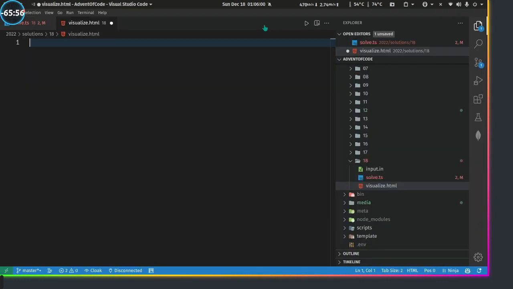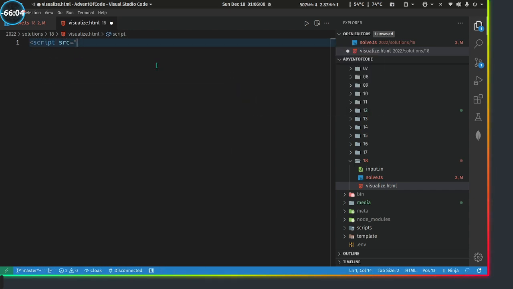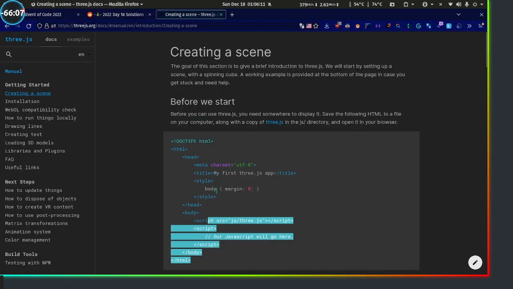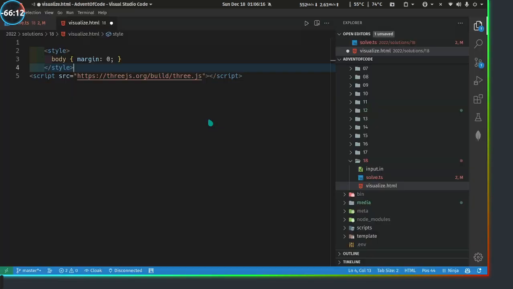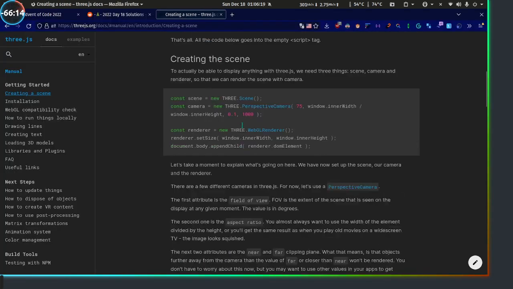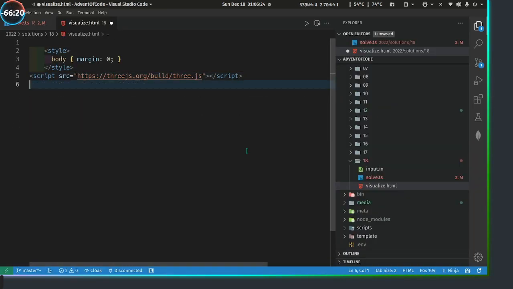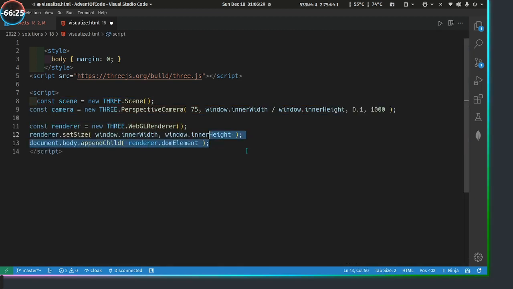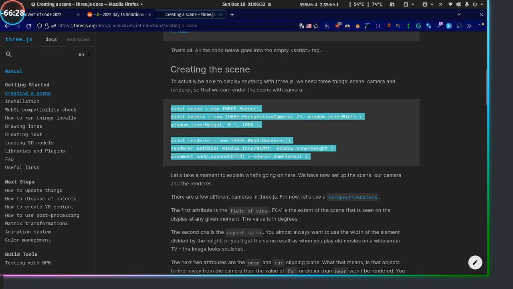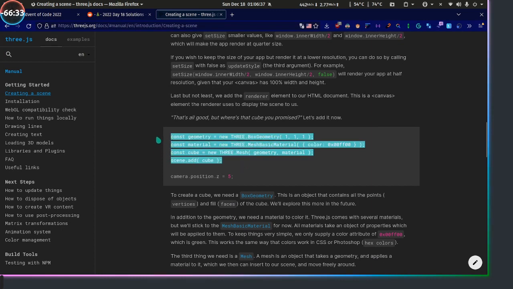Yeah, this is code. Big fan. Script source equals... loving that. Big fan. Yeah, I guess we'll go ahead and chuck these in there while we're here. And time for the script. Yeah, well, that's not the script I'm looking for. Just as soon as I get to the cube, I'm like, out of here. I know there's a Three.js flywheel somewhere, but I'll figure that out. There's our cube.